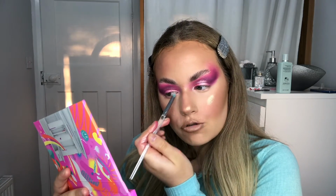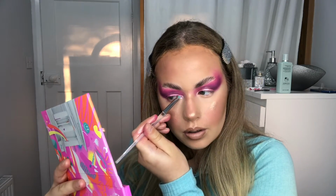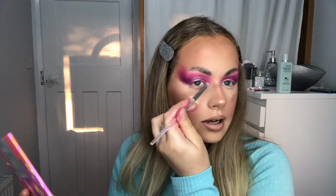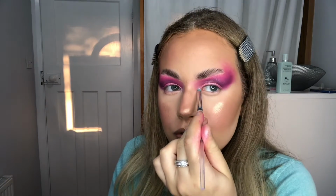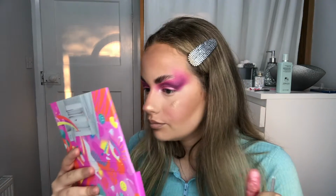Oh my gosh. That is with no pigment drops or no primer. That's literally on just my eye, which has had nothing there. Oh my gosh, can you see that? I feel like I want to maybe put some in my waterline.